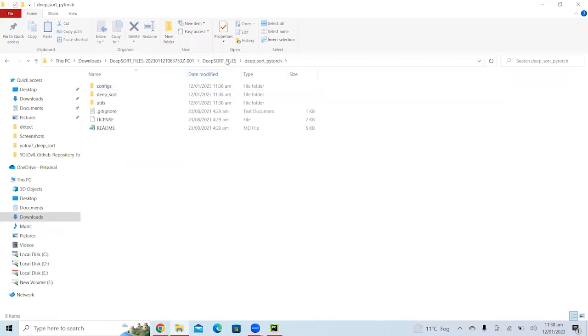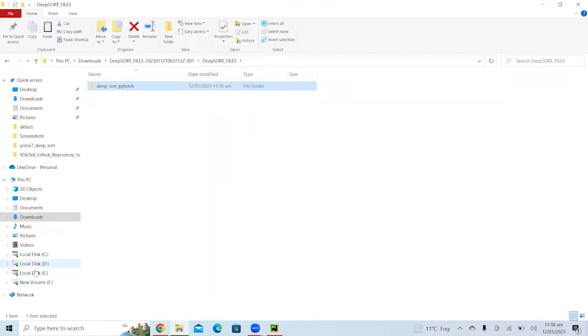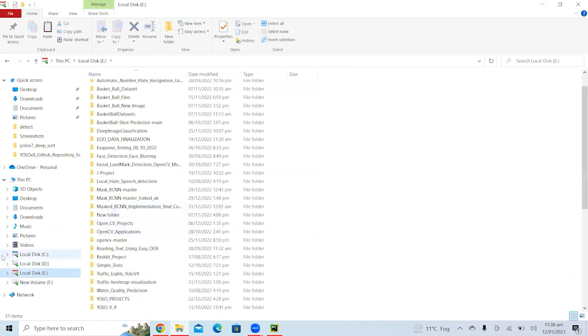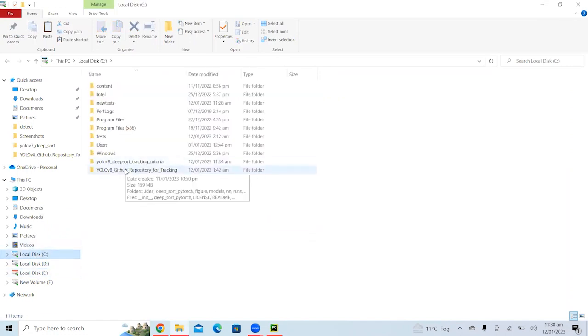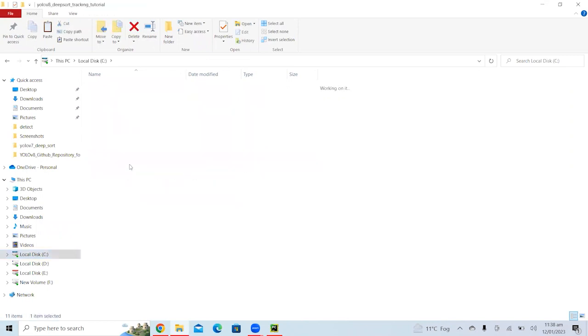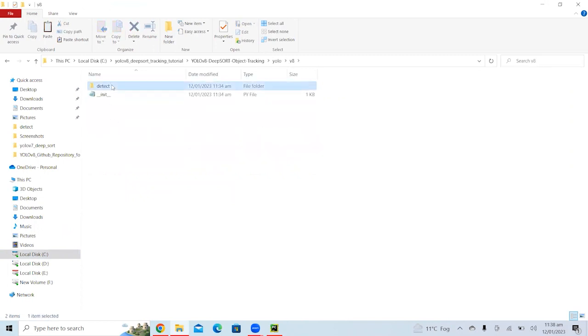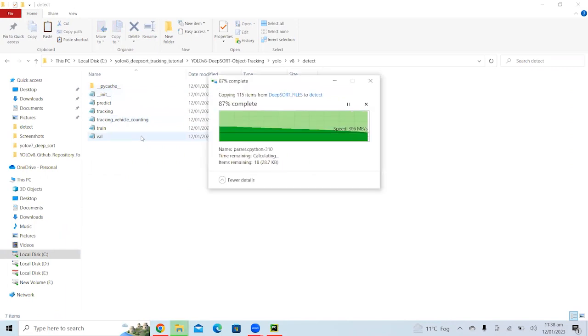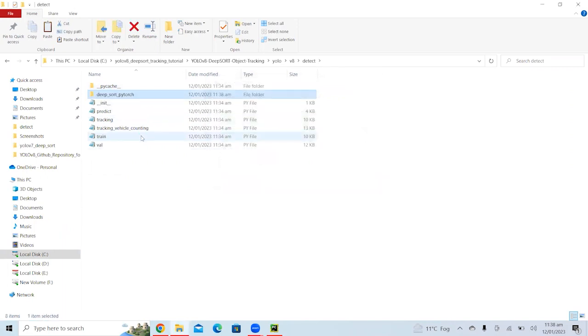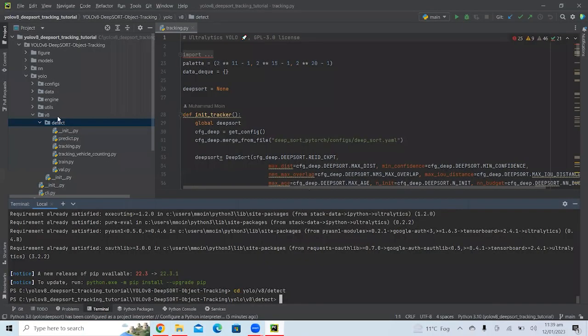These are the files. I will copy them, go to the YOLO folder, and paste them over here. Please follow the steps which I have explained here, and don't skip any step. Now these are the DeepSORT PyTorch files appearing over here. Why are we downloading DeepSORT PyTorch? Because we are implementing tracking using DeepSORT, tracking IDs as well as trails. So please remember this point.